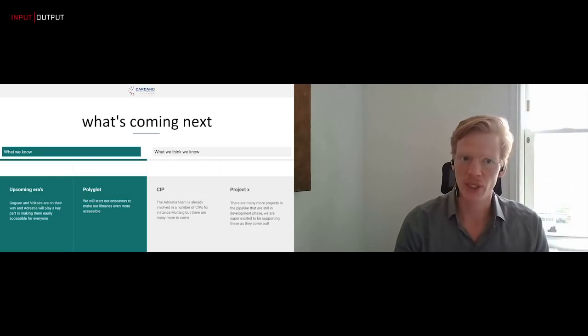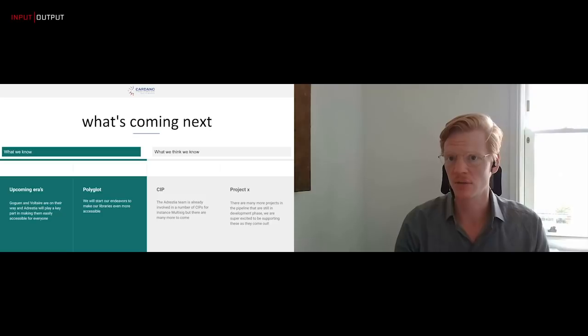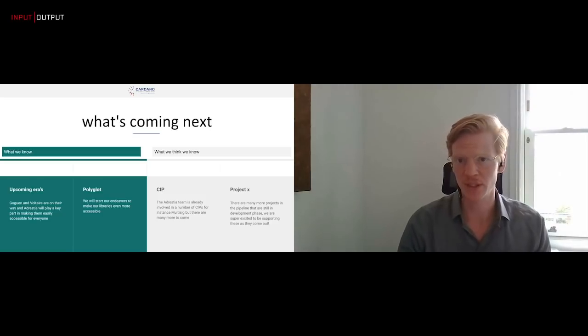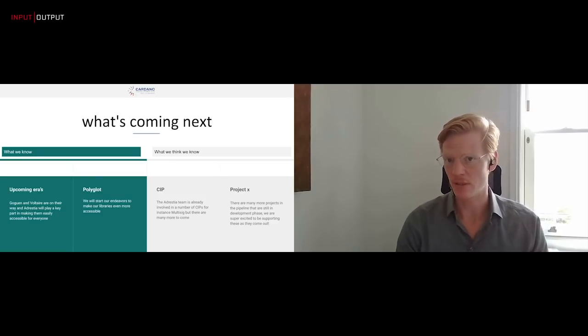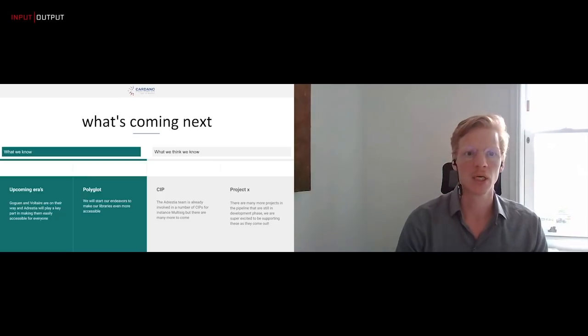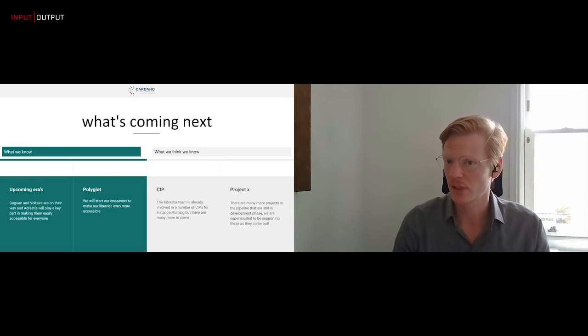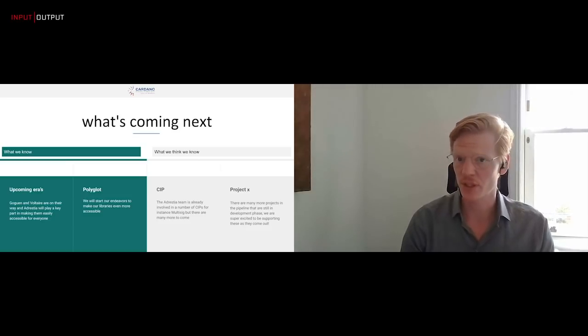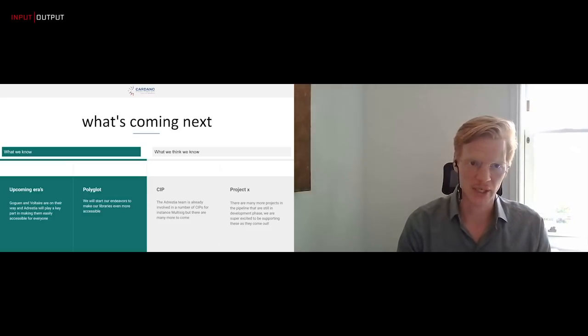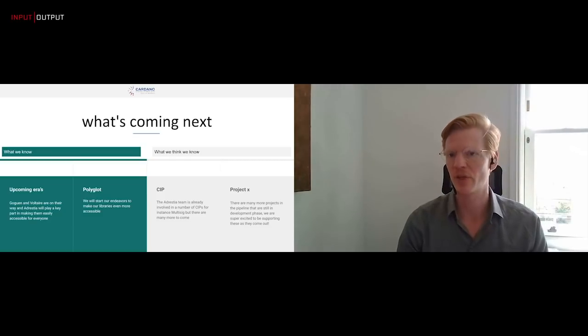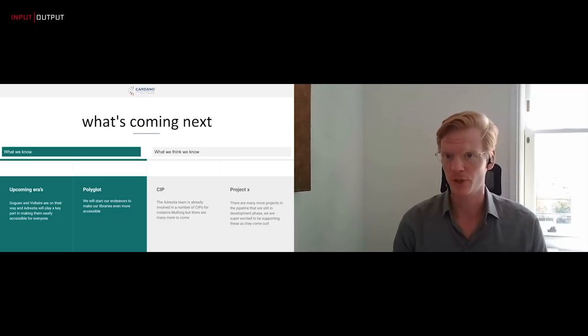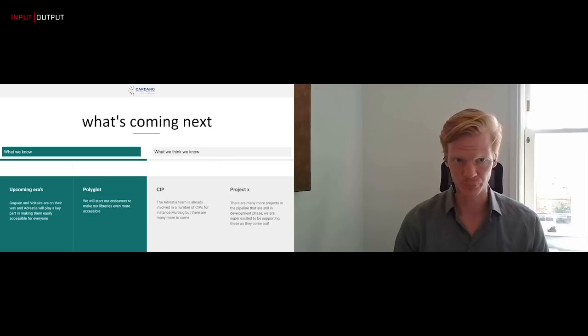Goguen and Voltaire are speeding along way faster than we could have potentially imagined. The Adrestia team is supporting the Goguen and the Voltaire team in order to make this possible. I think specifically multi-currency is going to be an extremely interesting feature. I think that the way that we're handling this is significantly better than any of our competitors are doing this. But yeah, watch this space. It's going to be super interesting.